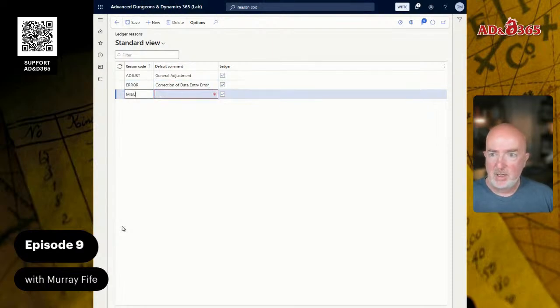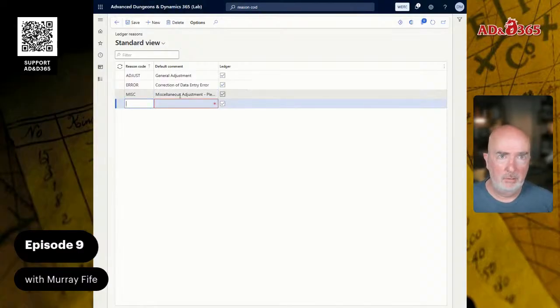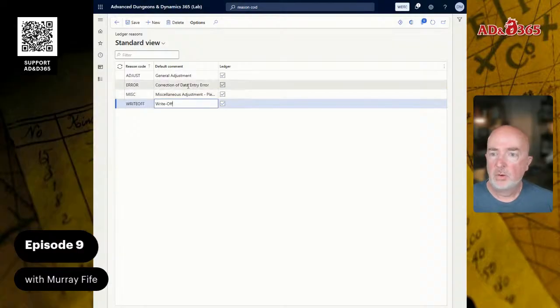So, for example, if I choose miscellaneous, then I could say, miscellaneous adjustment, please use a comment. So it's not forcing the user to add a comment, but it's highly recommending that. And I can go out and I can create a write-off. So now we've gone out and created some journals.